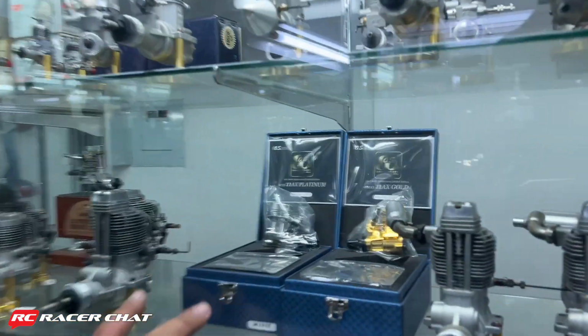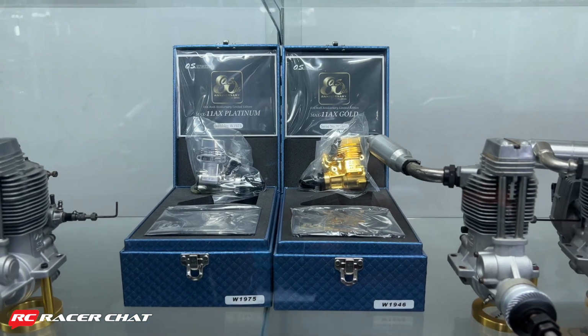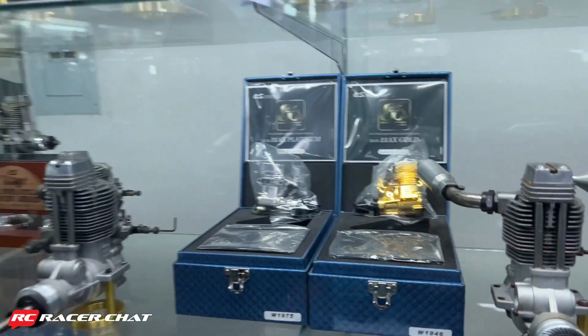These two, the factory wants back, but my father said no. Tell us a little bit about these engines. I'm not so sure, but apparently it's a very limited edition that they made. So they were sold, or were they gifts? My father went and got it from someone. Oh, and that one as well.